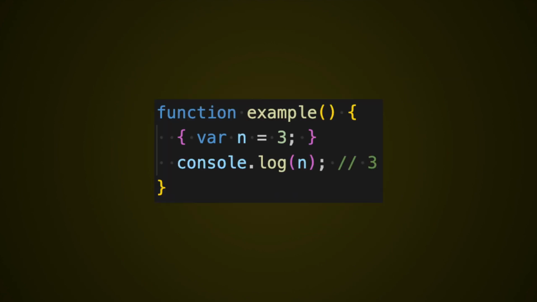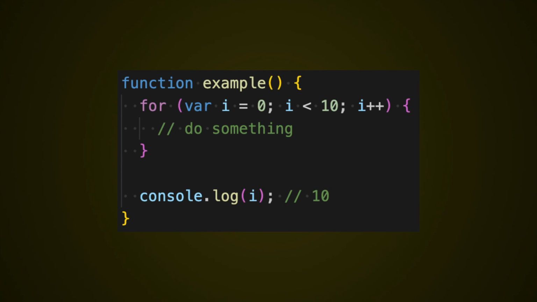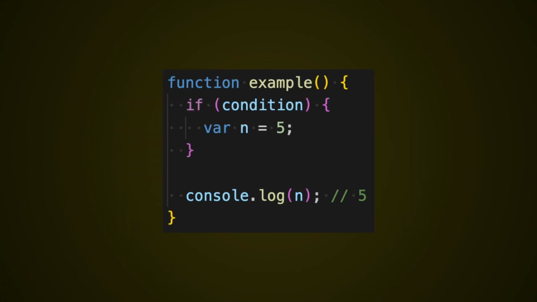This means that this snippet will log a 3, and more surprisingly, this one will log a 10, because that's the last value the i variable took, and since it exists in the whole function, it will keep on existing after the loop ends. Even this behaves in a way you probably weren't expecting. The end variable, having function scope, exists outside the conditional despite having been declared there.